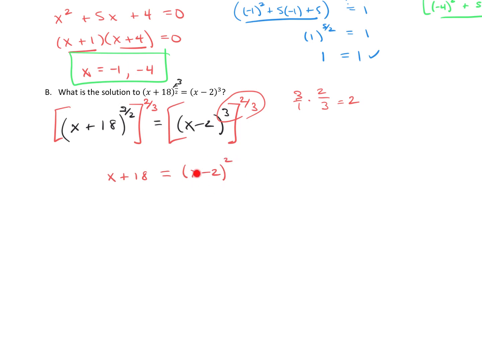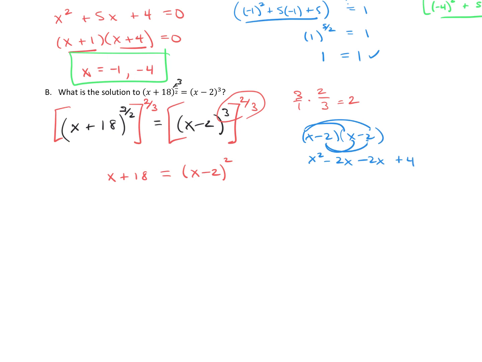All right, here's that squaring a binomial. Don't you dare square the x and square the 2 and tell me it's x squared minus 4 or plus 4. You're going to have the wrong answer. Anytime you are squaring a binomial, you have to actually square it off on the side. x times x, x times a negative 2, negative 2 times x, and negative 2 times negative 2.